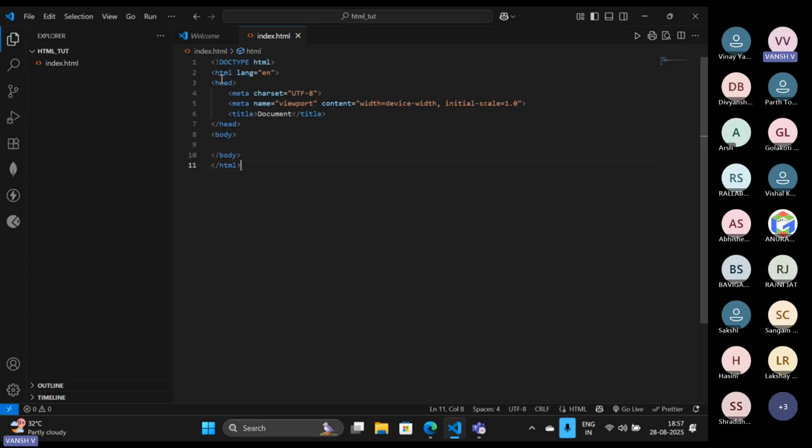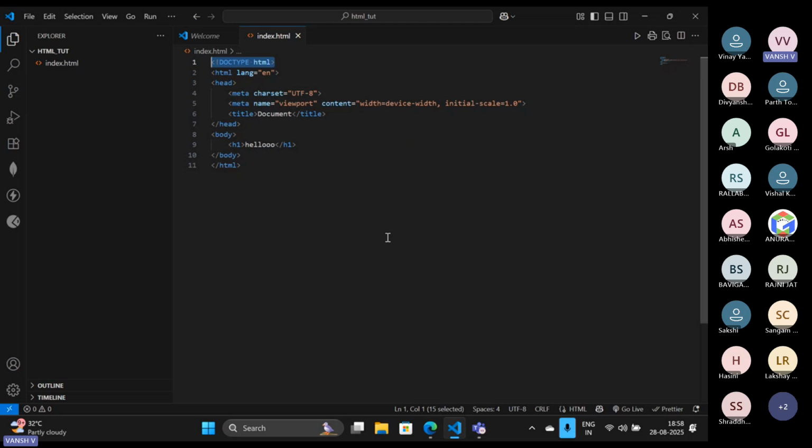The head section contains the metadata, like title, links, a style sheet if you are going to append it, or a JavaScript file, which you can add to the head section. After that comes the title. For every web page there must be a title so that, as a user, you can identify what you are creating. In the body section, whatever you write will be seen on your website. This is the main content which will show up on your web page when you execute it.